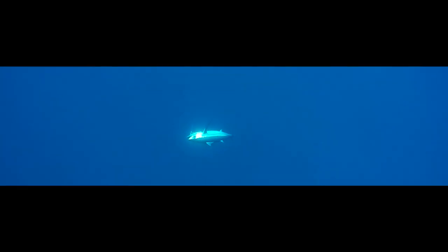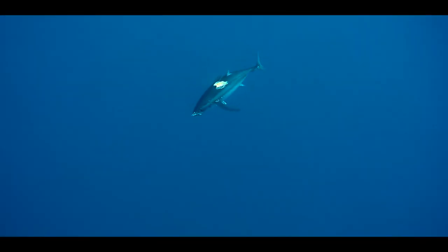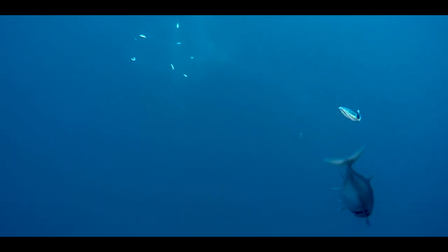Tuna season is drawing very near — the water temperature has risen quite a lot over the last week or two. I just wanted to share a few tips on things we actually do for catching tuna. I'll be the first to admit I'm far from an expert tuna fisherman; we've only started targeting them in the last year, and did very well. Today I want to share a heap of tips that might help you guys catch a tuna in Tasman Bay.